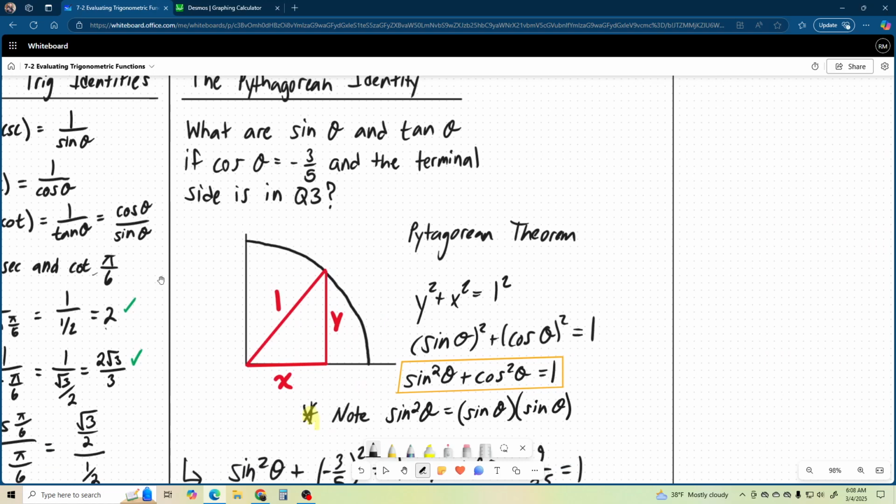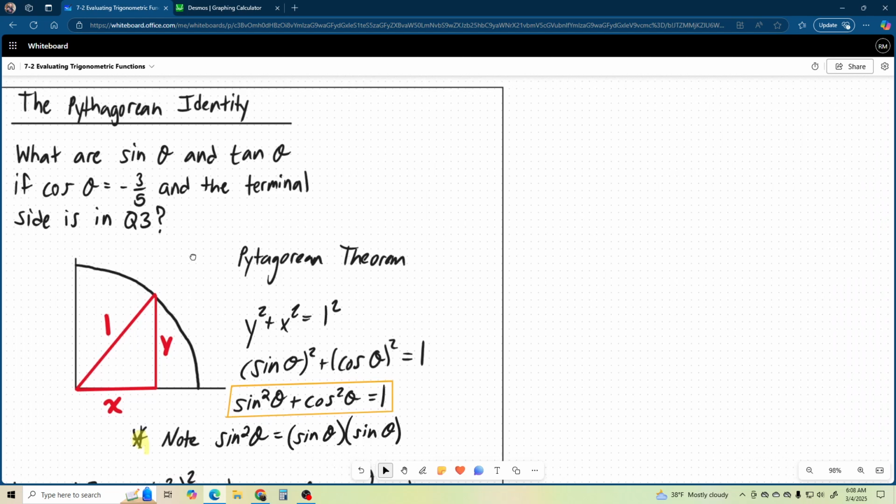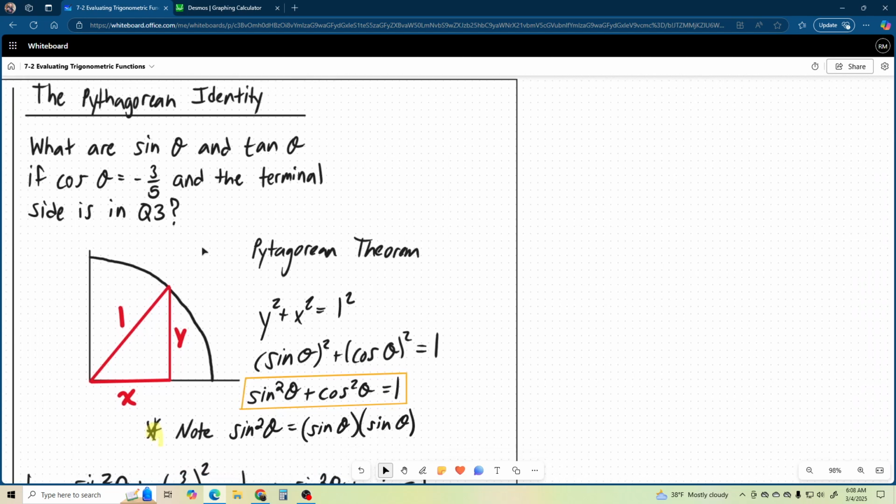Anyway, so the last thing we're going to talk about is the Pythagorean identity, right? And maybe some of you have even noticed, we could use the Pythagorean theorem to solve for some of these sides, right? And that is true, especially if we know the actual concrete value of one of them, we can use that to solve for one of the other sides, assuming that we have the same angle measures or we're in the unit circle. But what we can do more specifically is establish a set of identities.